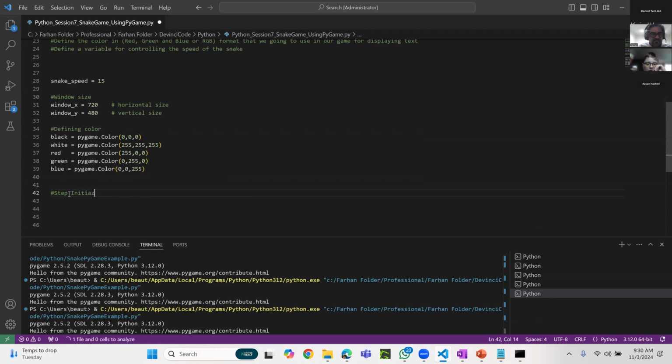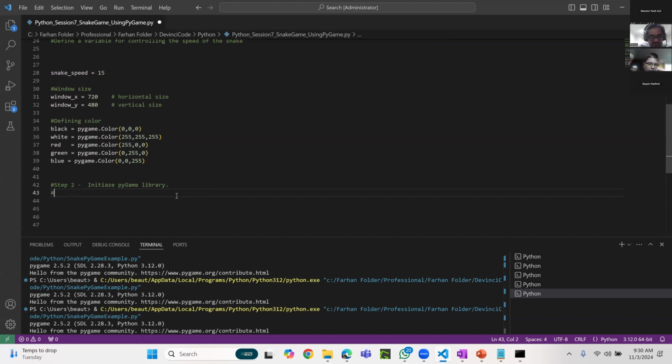initialize the Pygame library. When you initialize, it means there are a lot of variables that need to be set inside this library, and that happens automatically. So you don't have to worry about it, but you still have to do it. So step 2 is initialize the Pygame library.